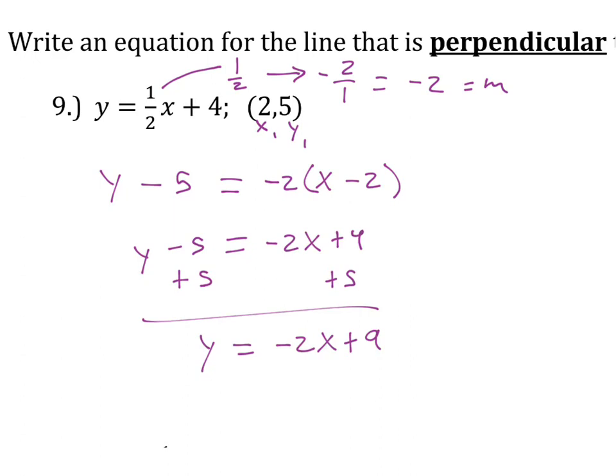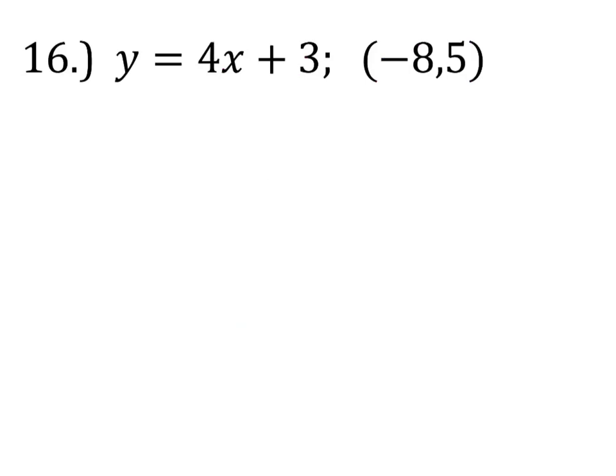All right, did you get y equals -2x plus 9? If you did, you should pat yourself on the back and say how awesome you are, because you're really picking up on this. If you didn't get that, what you want to make sure is you don't forget about the negative here. As you distribute through, you end up with -2x and then plus 4, because negative times negative is positive. And then here you want to add 5 to get rid of this, subtract 5 there on the left side.